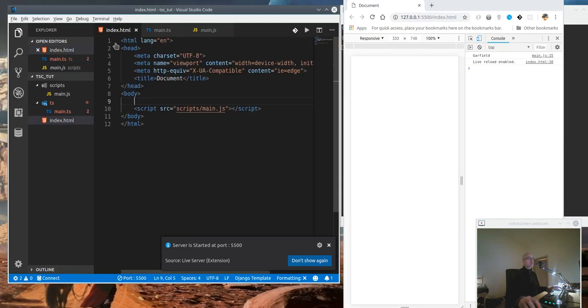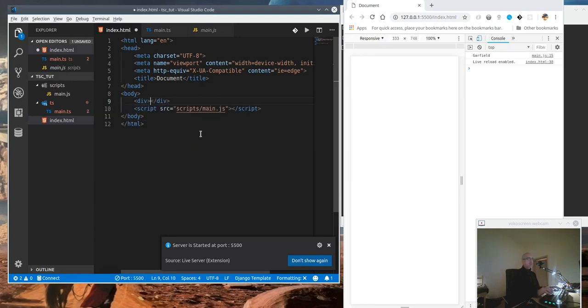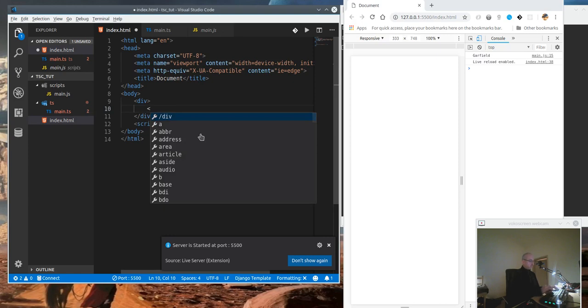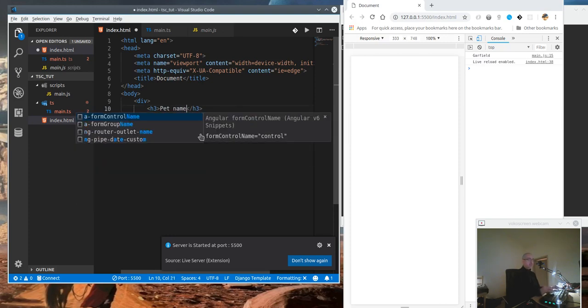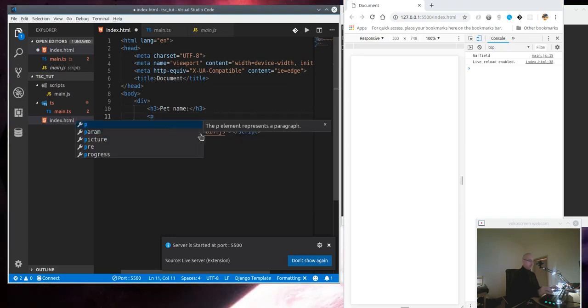Now I'm going to change the HTML file a bit. So I'm going to put, let's say, a div, and inside that div I'm going to declare an h3, and I will say, I don't know, pet name, and I will declare a paragraph here with an ID. I will say the ID is the pet name, and I will leave it empty.